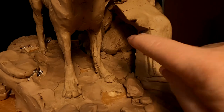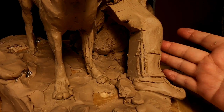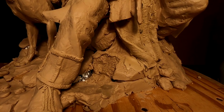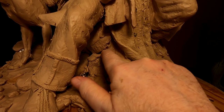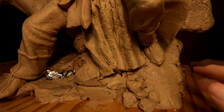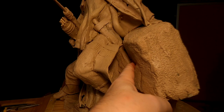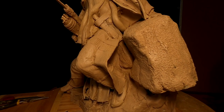I put this rock in here — right here — and it fills in a lot of space that was empty, in such a way that it doesn't look like I filled it in. When you're filling in areas, you can't cast anything with deep recesses. So I filled in behind the rock and up behind the loincloth as well. I need to fill in this little hole right here — I haven't done that yet. I filled in behind this leg here, put this rock in, and added to the front of it. That makes it look like it's part of the rock, and it helps fill in the space and give the illusion that the rock goes underneath him.